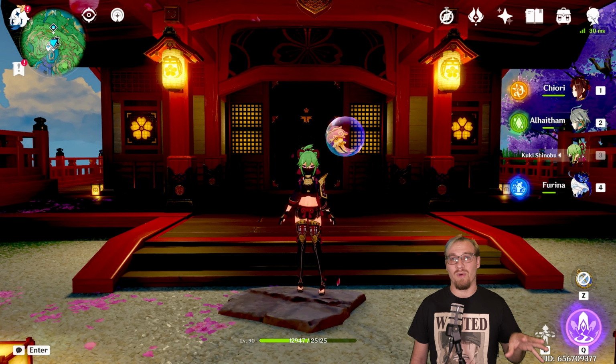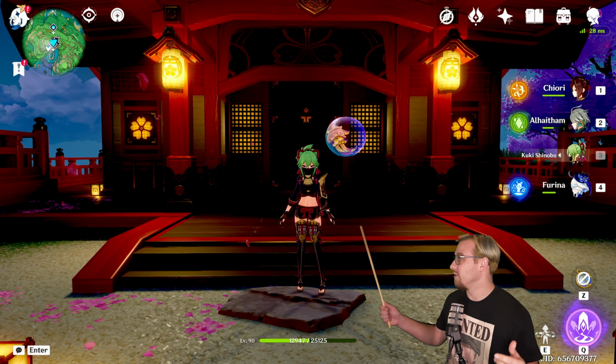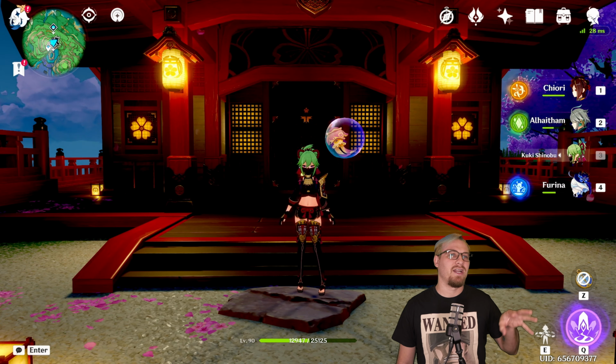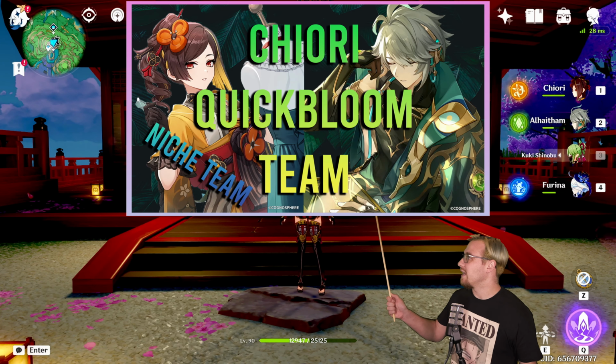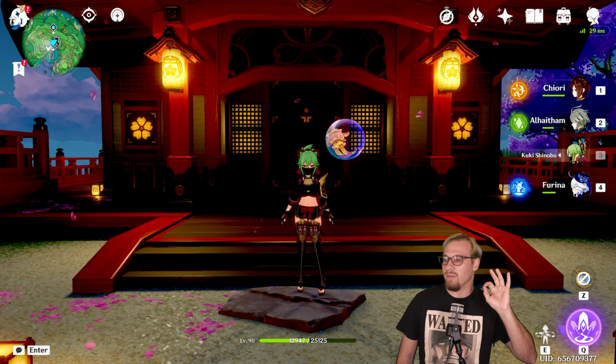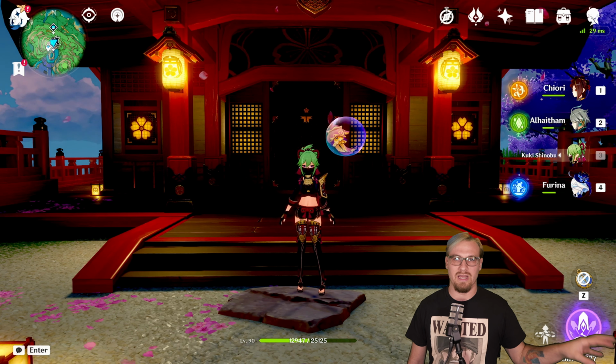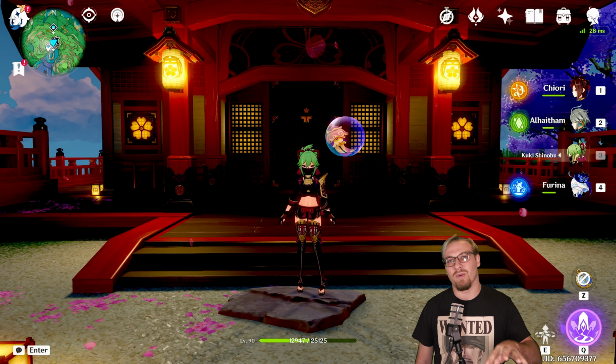Now we're gonna start off with my favorite team, which is Chiori, Alhaitham, Kuki Shinobu, and Furina. If you're wondering why Chiori is there, I do have another video that talks about that, so go check it out here. I hope I remember to put that there. If not, just scroll back. There's a thumbnail of Chiori and Alhaitham together and why they work in this team. But that's not what we're talking about in this video. We're going to talk about Kuki Shinobu.